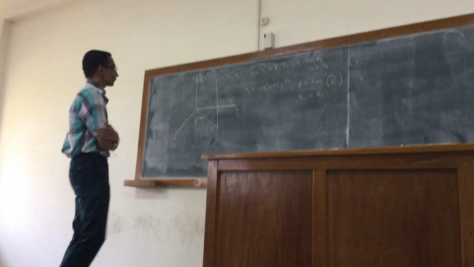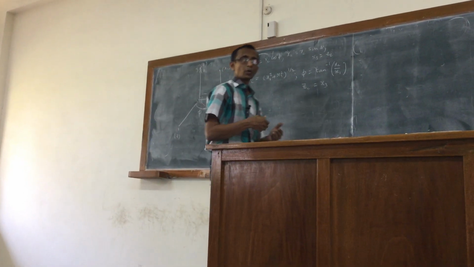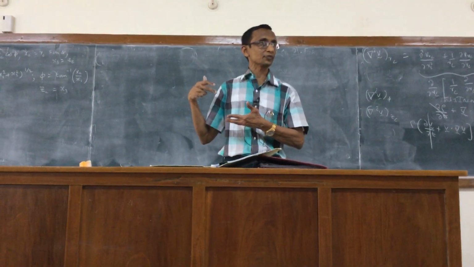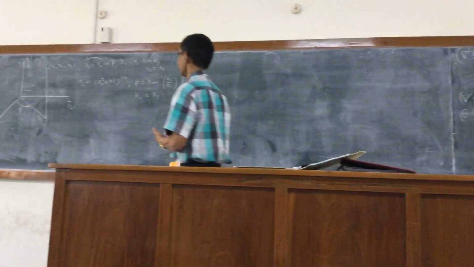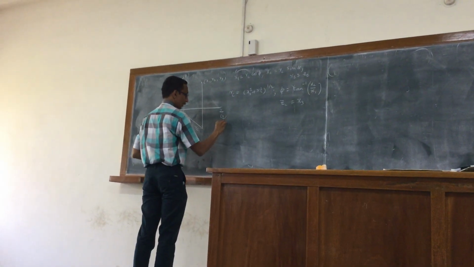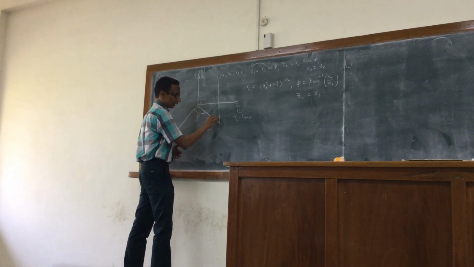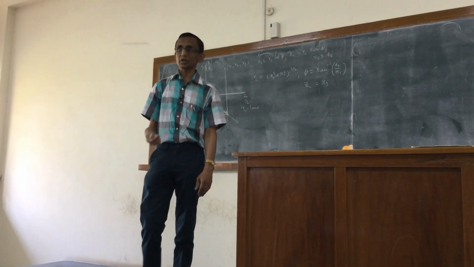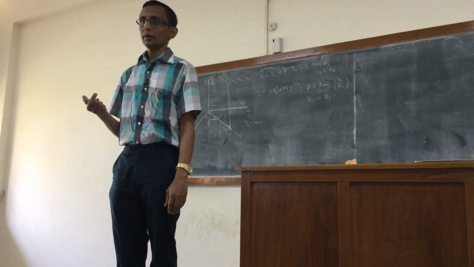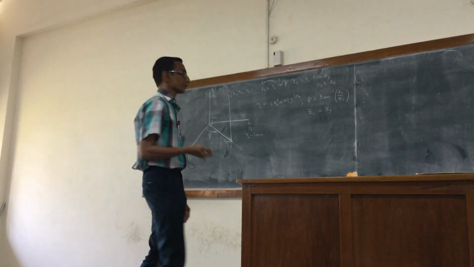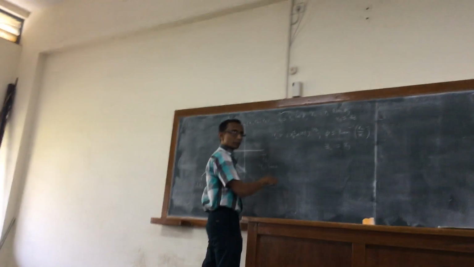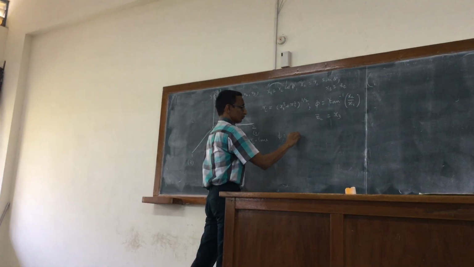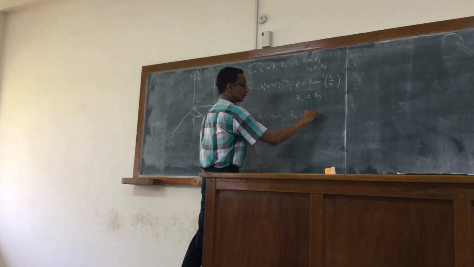So what is the RC line? We have identified that the x1 line, x2 line, and x3 line are along the three axes. So what are the axes for the cylindrical coordinate? We have seen that the RC line is nothing but this line extending. By definition, the RC line is for phi and ZC being constant. The RC line is the line along which RC varies. So phi is a constant, and ZC is also a constant.